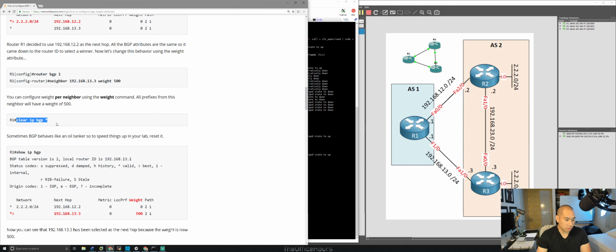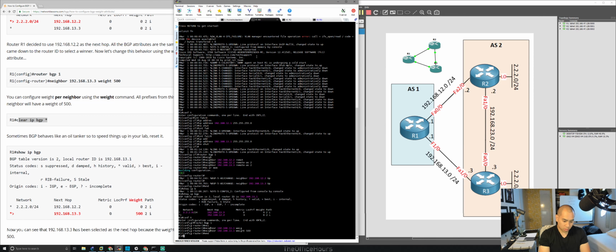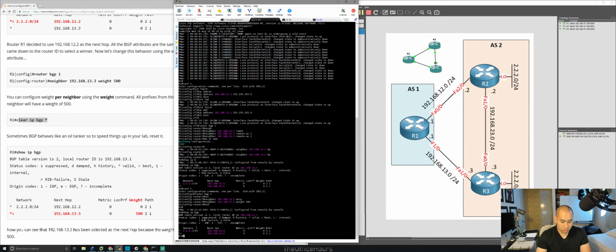Oh, he's clearing his BGP, but do I need to do that? Let's find out. Show IP BGP. Let's see.